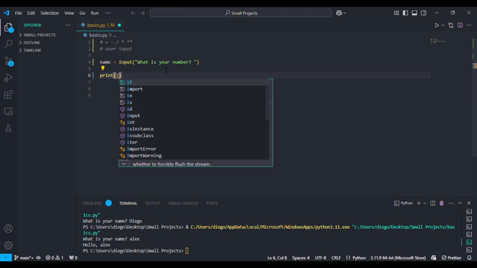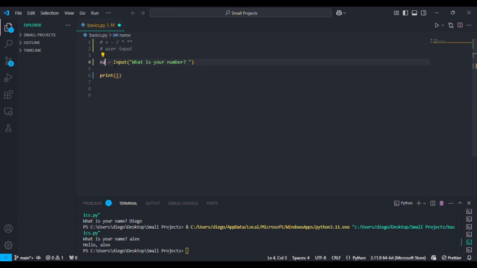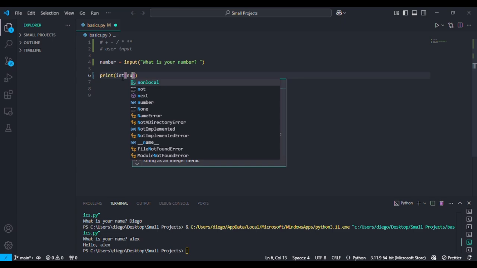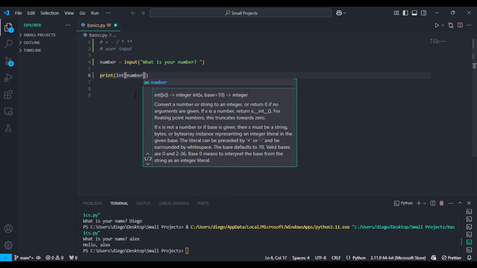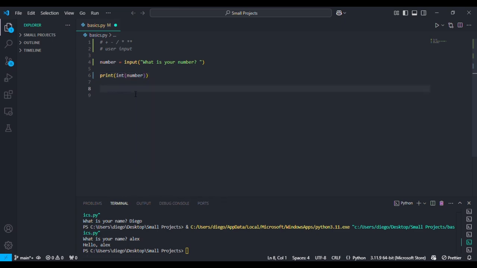Wait, hold on, guys. Let me change this real quick to number, because of course I'm not going to have name. And then you would print int number. You could leave it as a string, but just for the sake of doing this, we're going to have int, an integer. So int number.